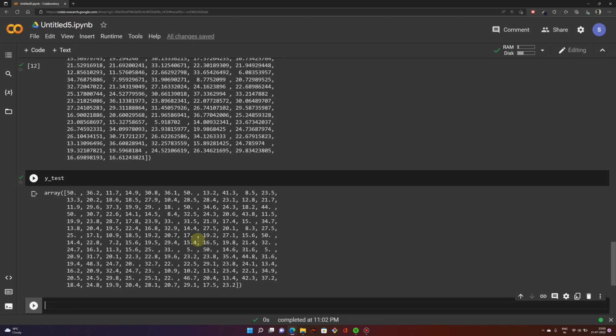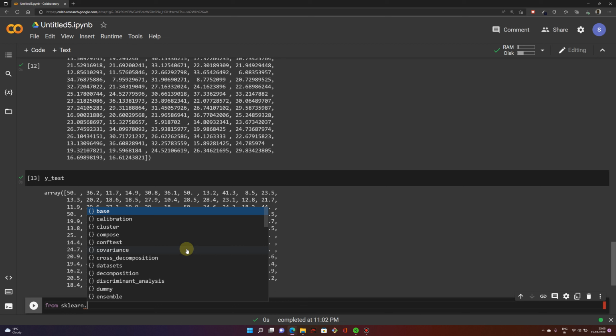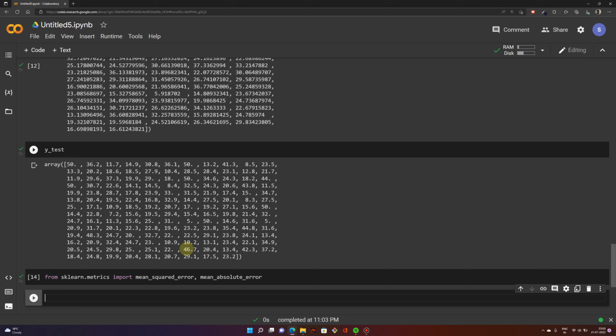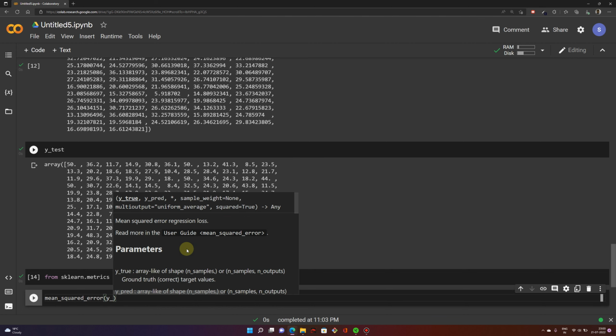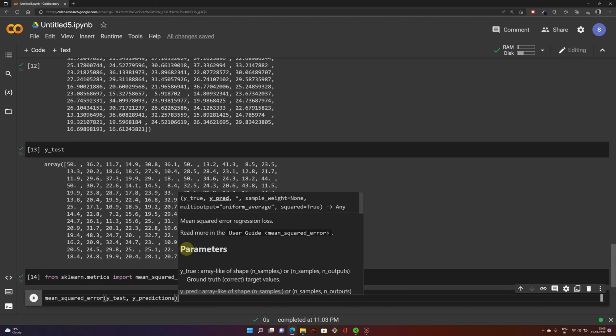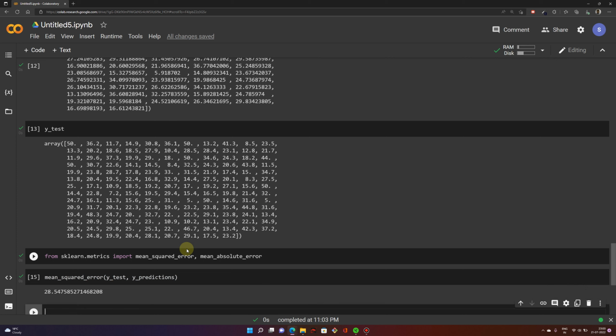We can take various error metrics to find out how well we have performed. Let us take a look at 2 error metrics and then finally decide how well our model is actually doing. Right now, I just say from scikit-learn dot metrics import mean_squared_error. This is a popular metric along with mean absolute error. And then what we do is we take the mean squared error, we give the actual value, which is nothing but y_test, and we give our predictions from the machine learning model, which is the linear regression model, to find out how well they're doing.